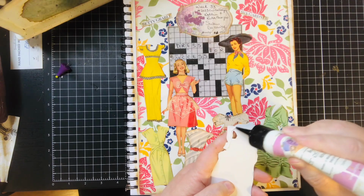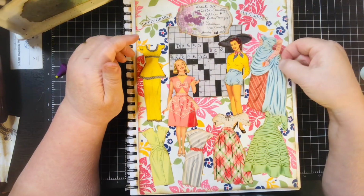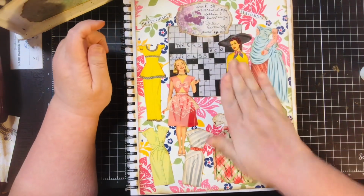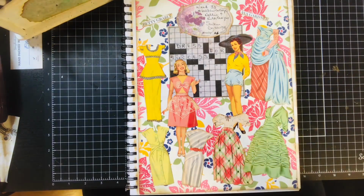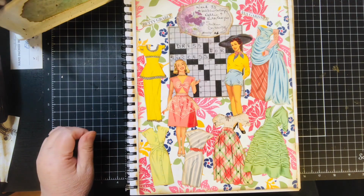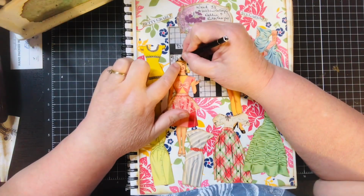Right, last one. And I was gonna do this. I started this, I think, on Thursday, or it may have been Friday. Yeah, I think it was Friday. I was gonna try to get it up anyway on Friday, but it took me so much longer to fussy cut those clothes, and I didn't even fussy cut all of the clothes, but it took so long to do that. That was another reason why I didn't get it done. So now I'm just going to go around them just to give them a shadow.